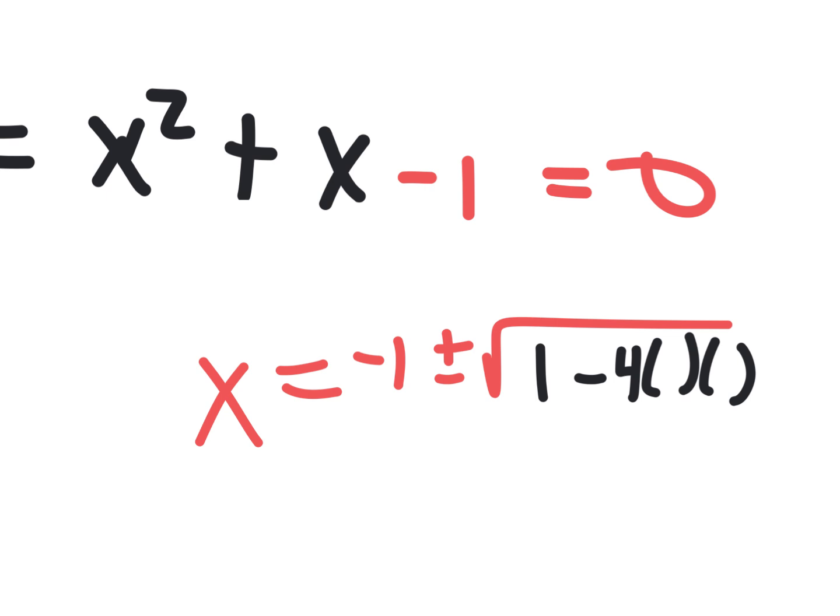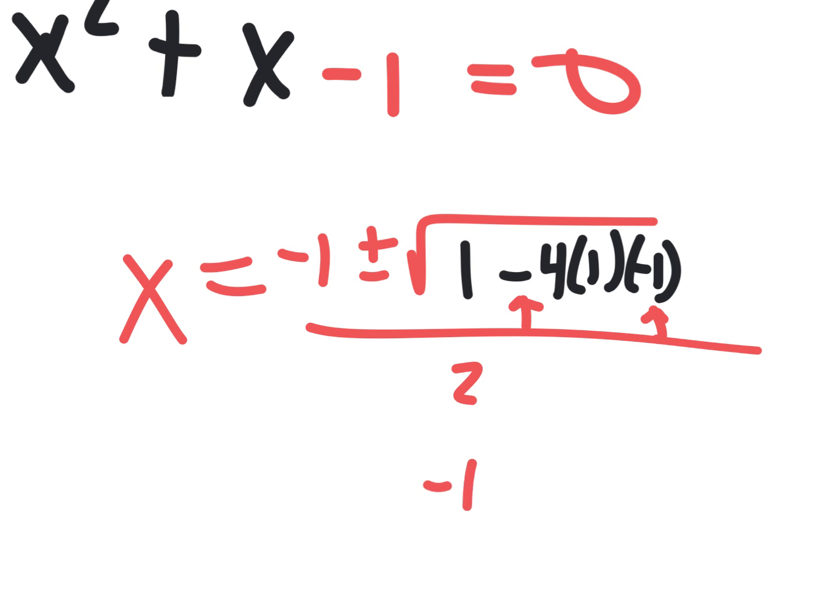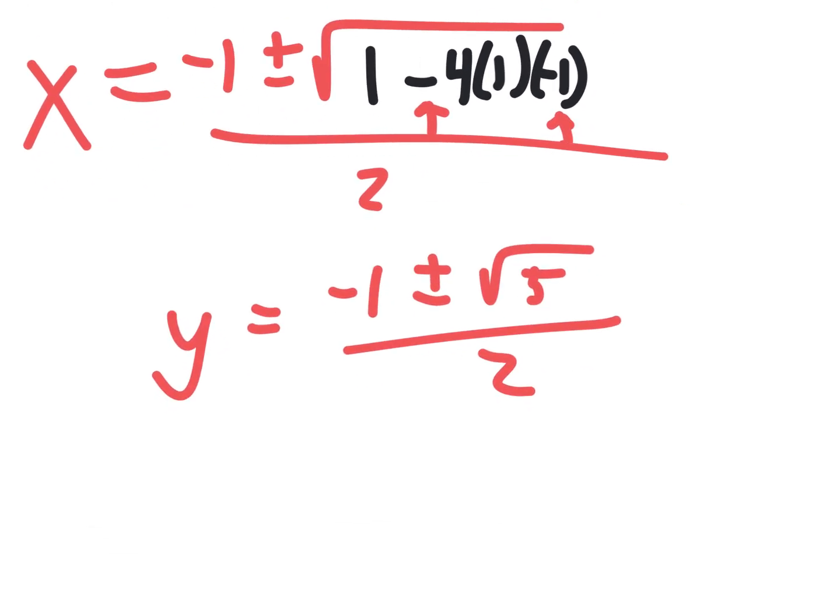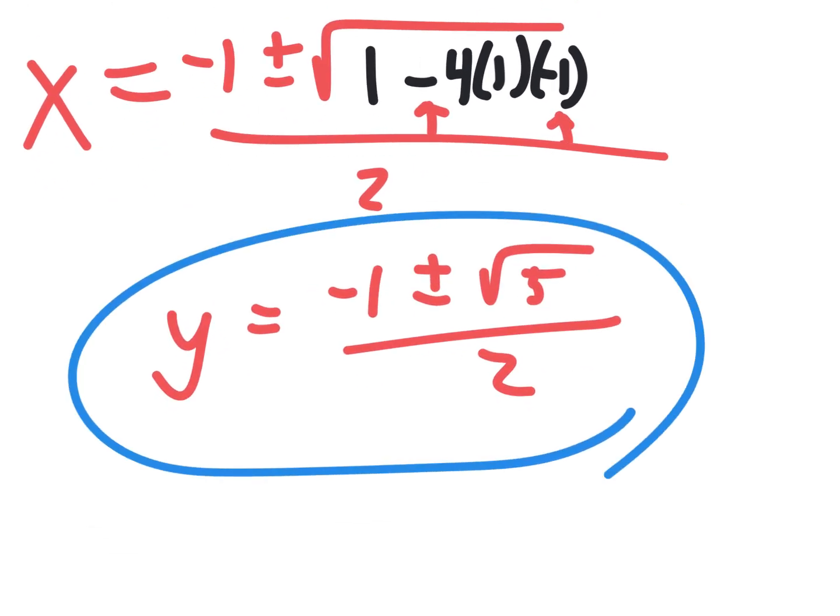B squared minus 4a is 1, and c is negative 1. And there's two negatives, c, so it's actually going to be plus, and that'll be the square root of 5, all over 2a, which is 2. So it's negative 1 plus and minus the square root of 1 plus 4, which is 5, all over 2. Cool. You got to know that that's an actually okay answer in this class.